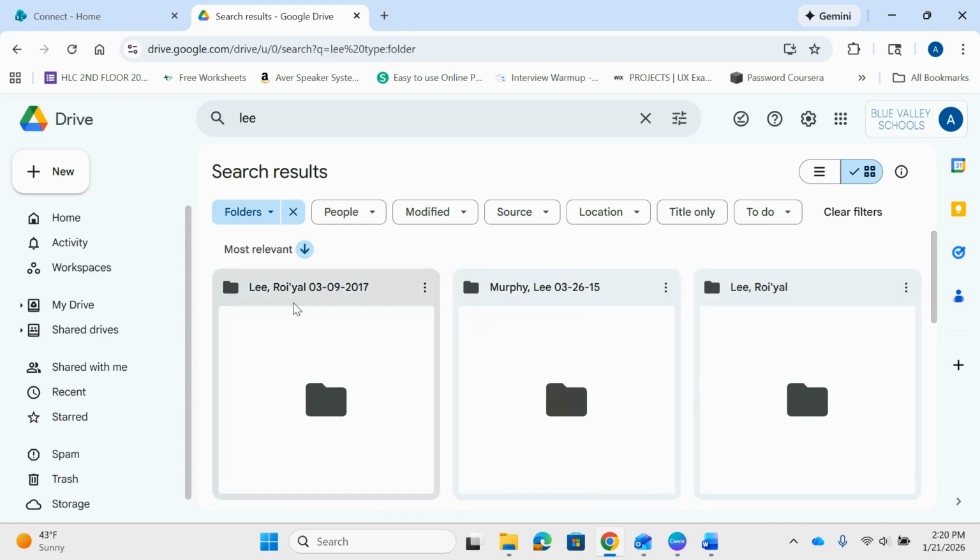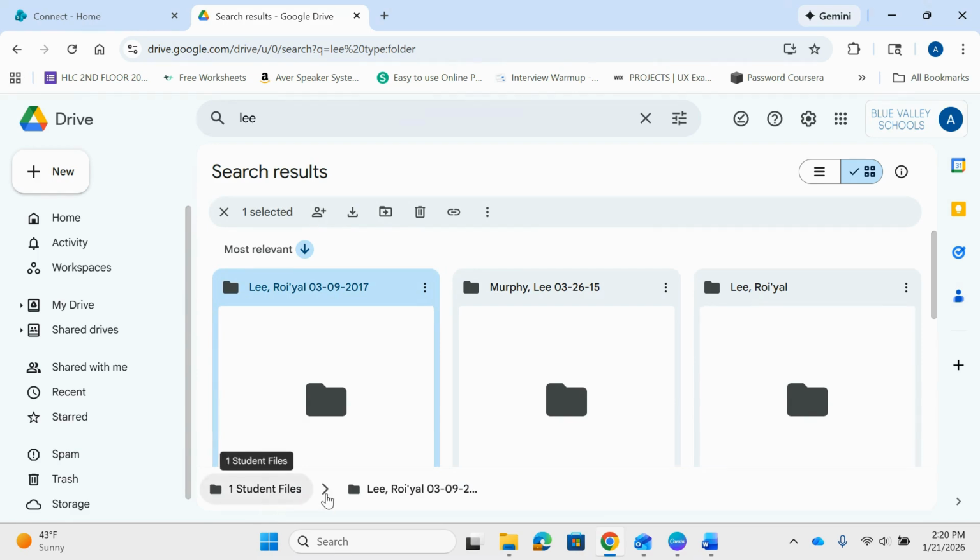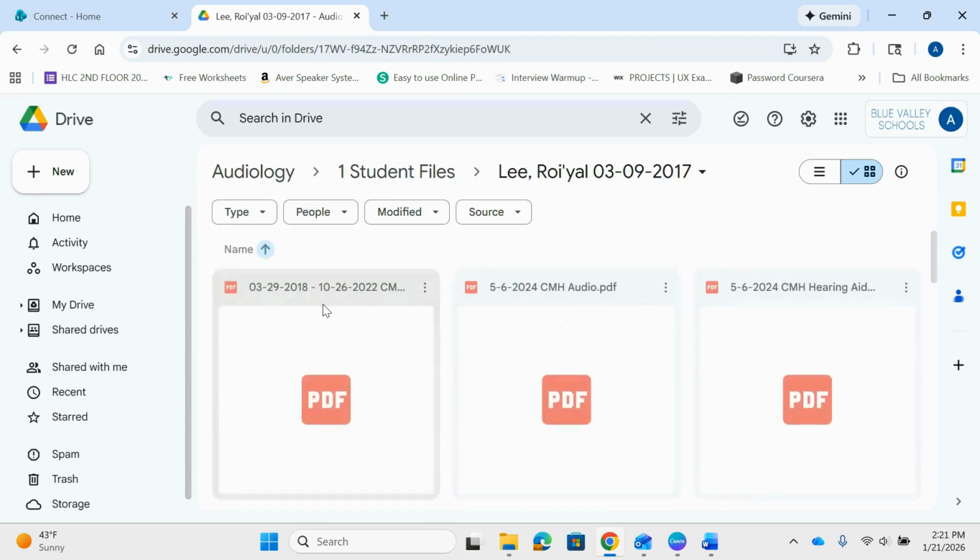Now, like you see, we see Lee Royal and then Lee Royal right here. Just so you could see at the bottom, this says Student 1 Royal Lee, and this is within the audiology file. But as you can see over here, this is in student folders, but this is in the DHH. When you are saving medical records, you need to make sure that it's One Student Files. This is under audiology because these are audiology records. They are medical. So make sure to pay attention to that. And a good simple rule is that if it doesn't have a birth date, then it's in DHH. If it does have a birthday, it's in audiology.